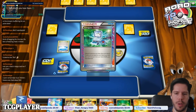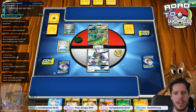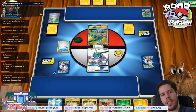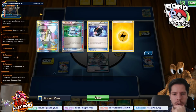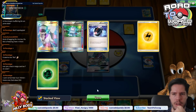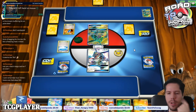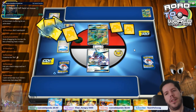Okay. Ooh, our Rayquaza GX mirror match. What are the odds? Regular Ray versus Shiny Ray. So if she gets the Sudowoodo down, that's gonna be very annoying. She discards a grass, a compressor, and another grass. Does hit the elixir, the first one doesn't hit the second one. And then we're getting N out of her hand. Not the biggest of deals, right?